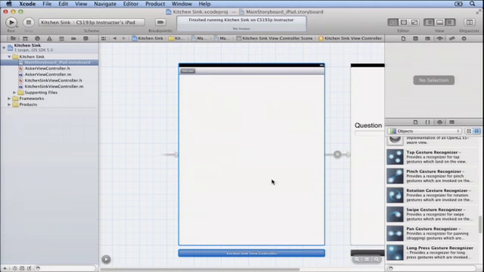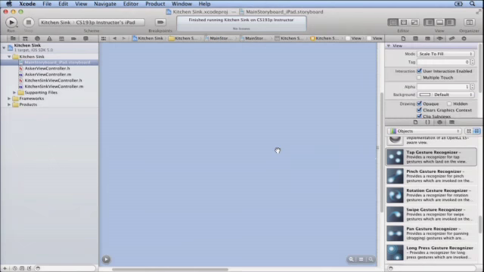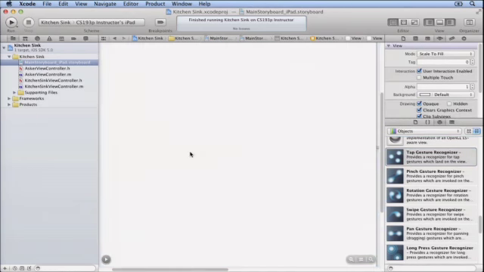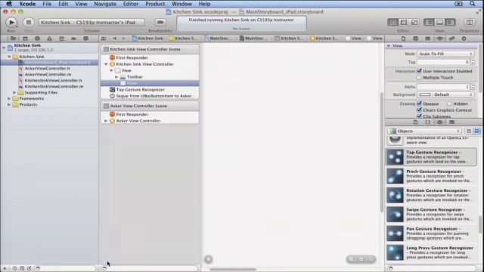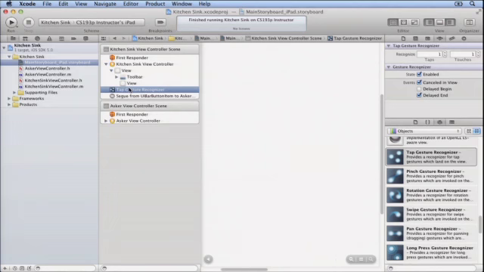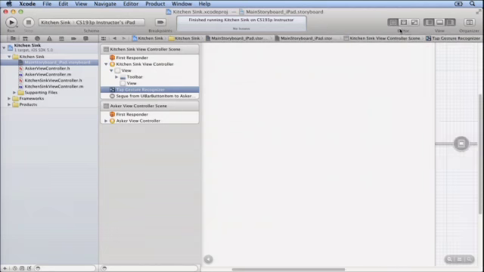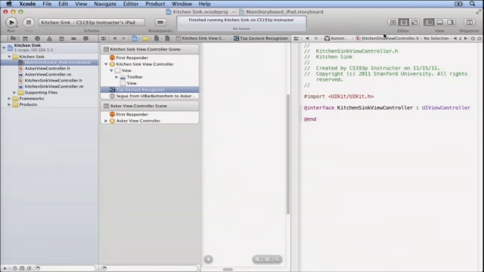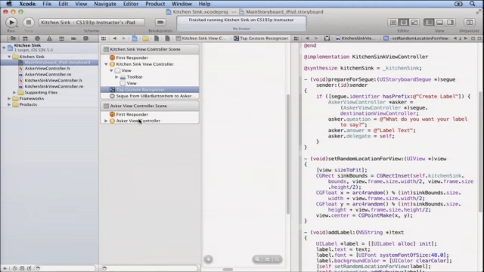All I need to do is take this tap gesture, so I have a view. In this case, I'm going to add it to the kitchen sink, and just drag it on here. And it's not a UI element, so it's not going to appear on screen. The place you're going to find it is in this document outline. You see it right there? And then to set the handler of the gesture recognizer, you just use control drag, just like you're setting a target action. So let's do that. I'm just holding down control and dragging. So we'll put it right there.